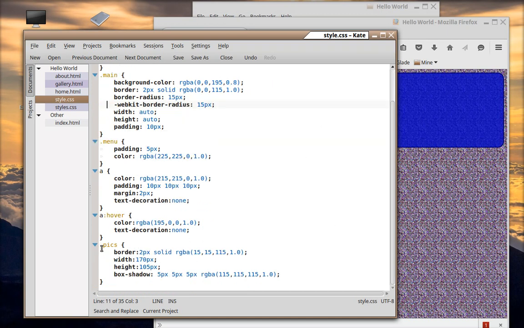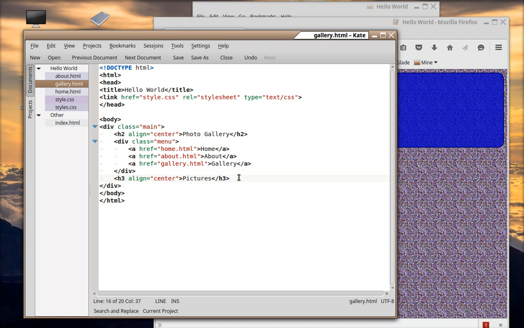So to do that, we create another little style down here, which we're calling pics. A bit of a border thing happening here, and some widths and some heights. Now, depending on how big your pictures are, it doesn't really matter. If they're really tiny, it's still going to set the width and the height of each of the pictures according to this. So the size is 170px wide and 105px high, and there's going to be a bit of a box shadow there as well. That's for something that's going to happen maybe a little later on, to do with hovering over these pictures. So just a little bit of mucking about, and you can play with these as well, obviously, and watch what happens. So we've added that into our style library, which we've saved.